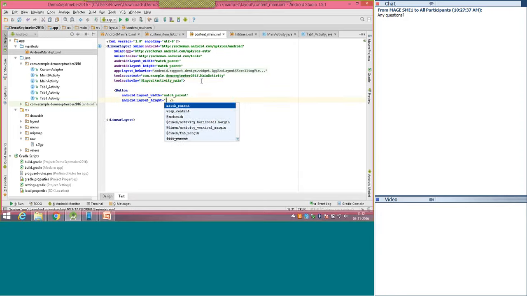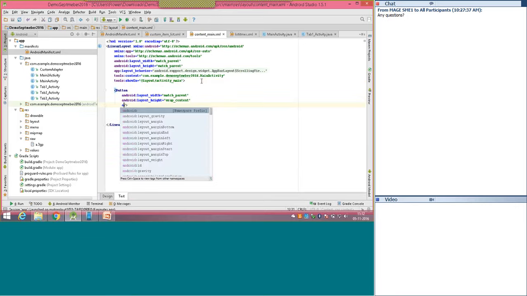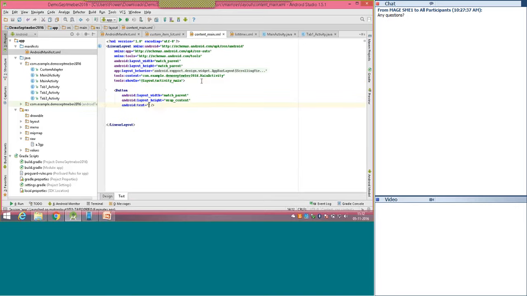I'll create a button with match parent, wrap content, and I'll give a text saying click me for alert. Okay, I'll give an ID to it. I've given an ID to it.